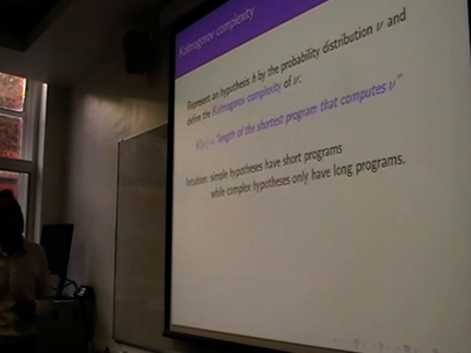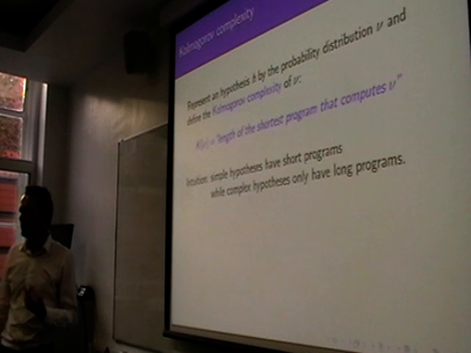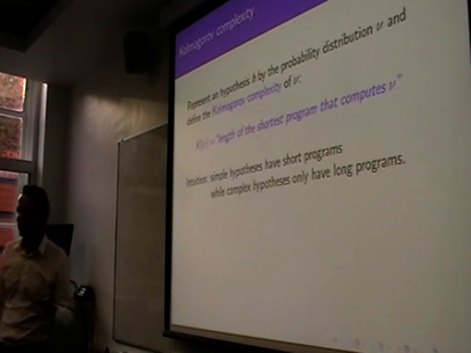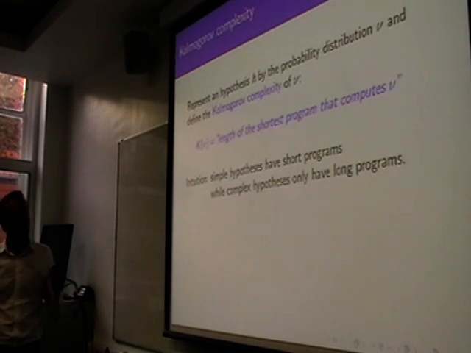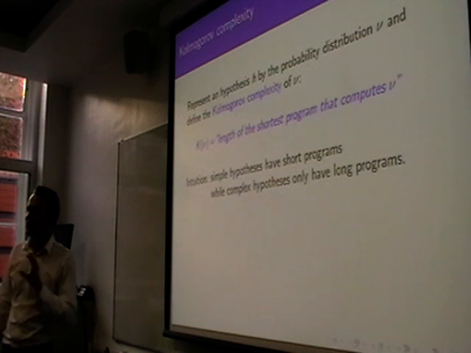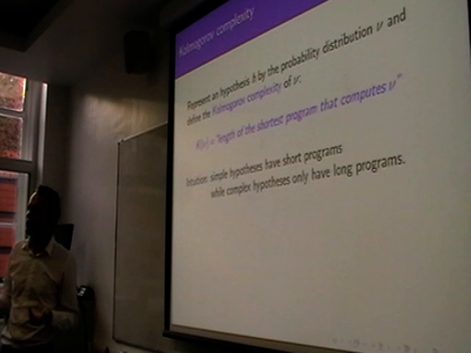It's described in my thesis, takes about a page, but the intuition is pretty simple, and that's sufficient for us. Essentially, the Kolmogorov complexity of something is the length of its shortest description, and the intuition is quite simple.